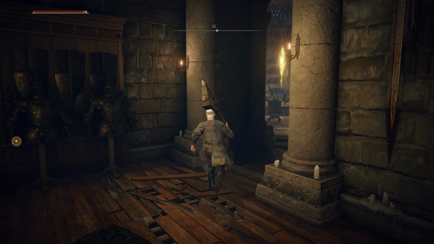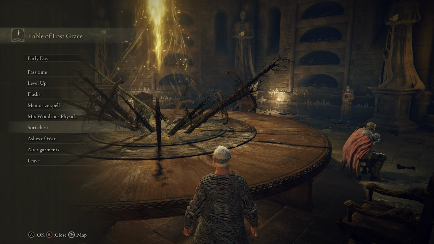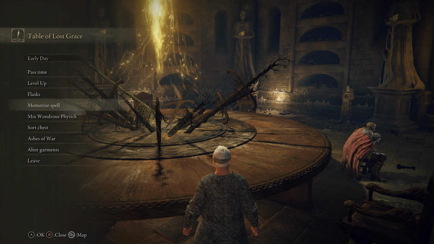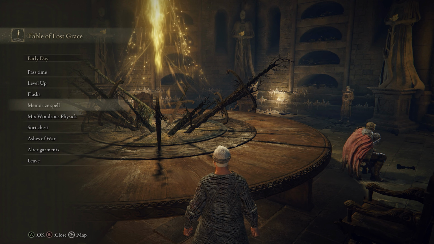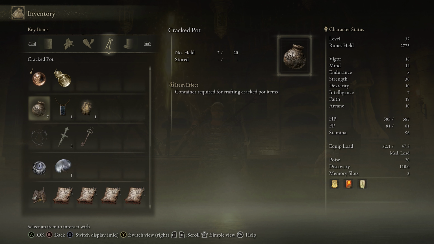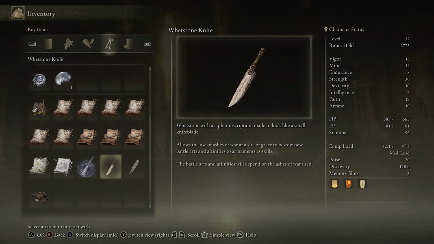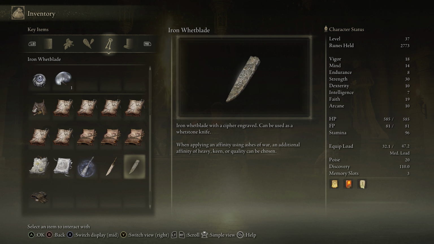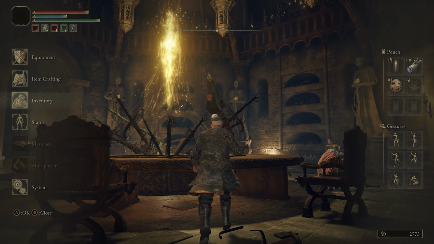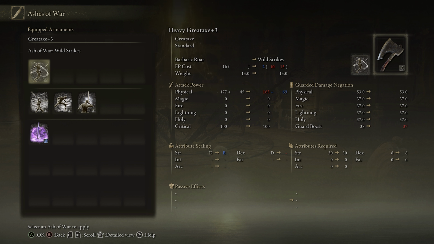All right. How do I, like, enhance my weapons? Like, how do I make them... You guys can answer this. I don't remember. I think it was explained to me, but how do I use these? Like adding affinities to stuff. Ashes of War at a site of grace. Used as a whetstone knife. Applying an affinity using Ashes of War. Okay. So it's this. But how do I, oh, I see. It also changes the scaling.